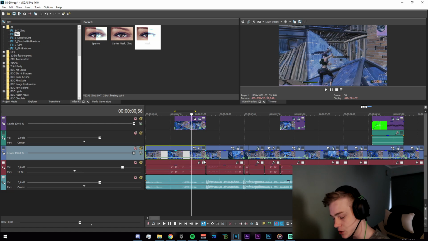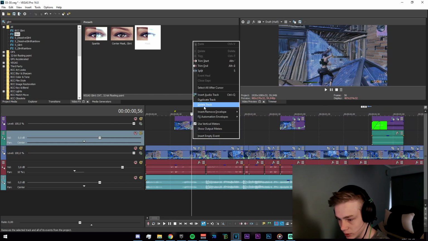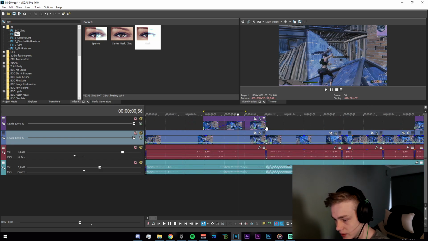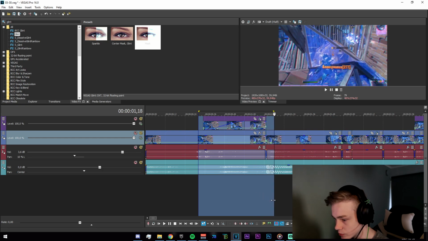But as you can see, I just pressed U on this to drag it up into another video track. I'm going to go and delete this, and then I just fade it in and make sure that the velocity is the same, and it just makes this effect, which is quite cool.